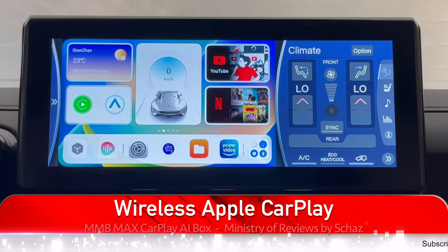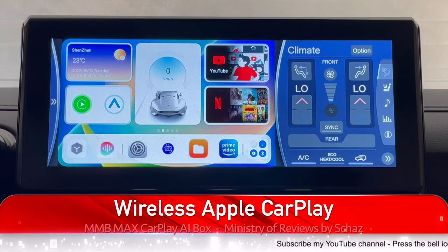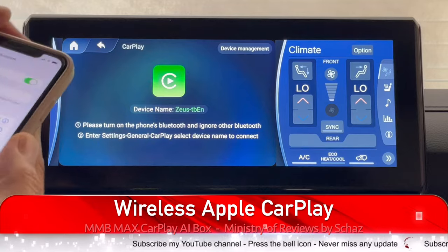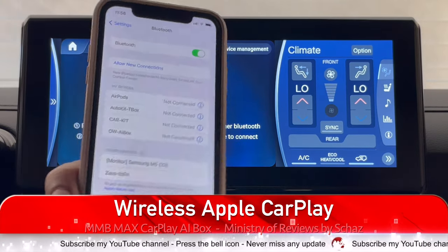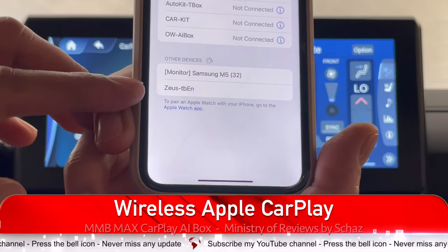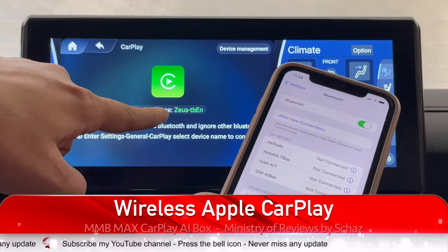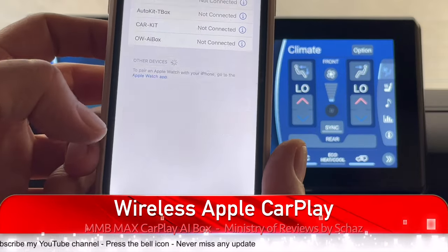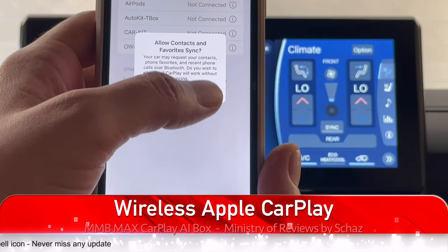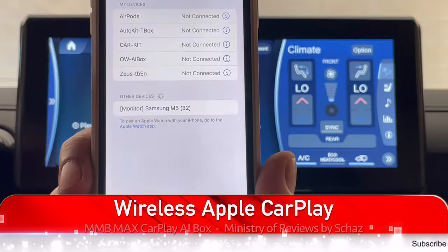All right, guys, so the first thing we will test is the wireless Apple CarPlay. So we click on this CarPlay icon, we get to this page. Then what we need to do is go to our iPhone Bluetooth settings, and we will find a new device appearing with the same name as you see on the screen. So we click on this device. Okay, then we pair it, allow it to sync the contacts, and then we click on this use CarPlay.